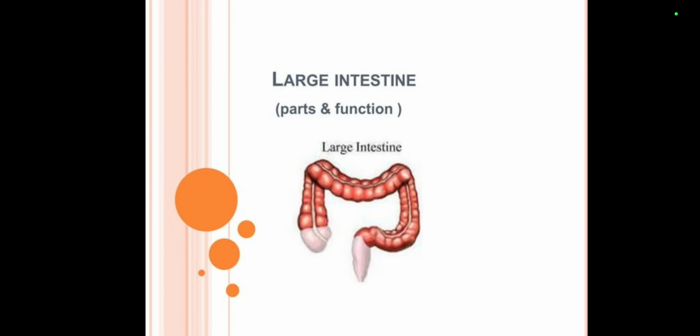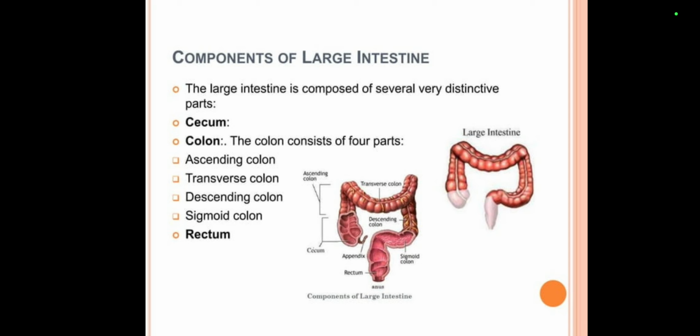Discussion in digestive system and large intestine. Here we will be discussing the parts and function of the next part of the digestive system, which is the large intestine. So now let's discuss first the major components of the large intestine. Starting with, it is composed of several distinctive parts.